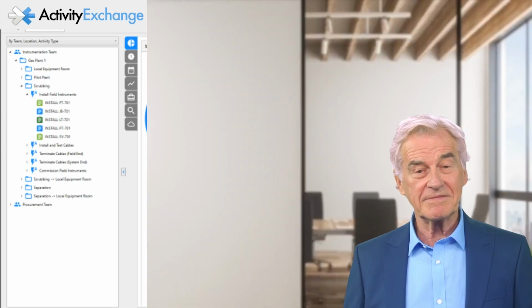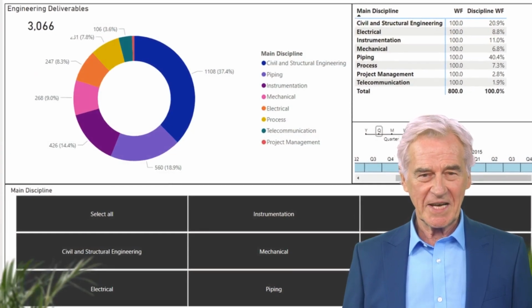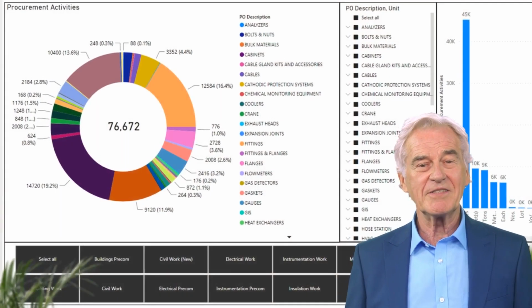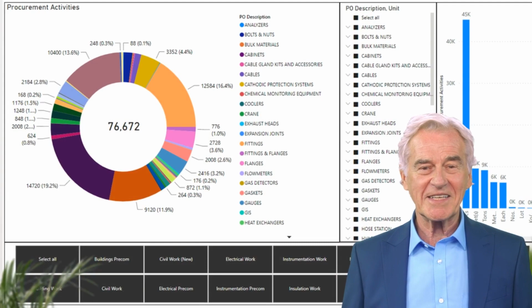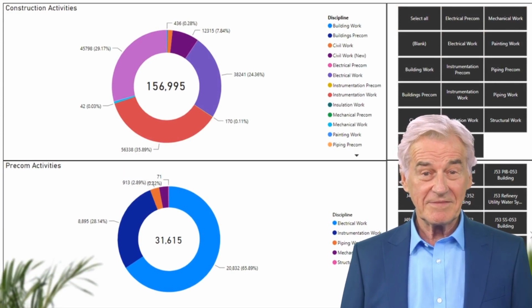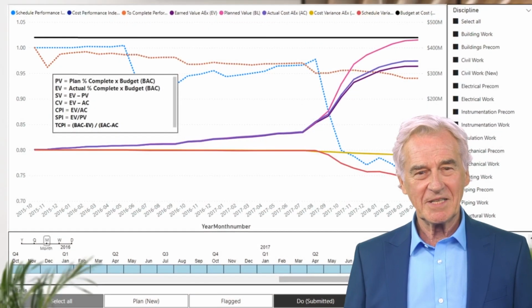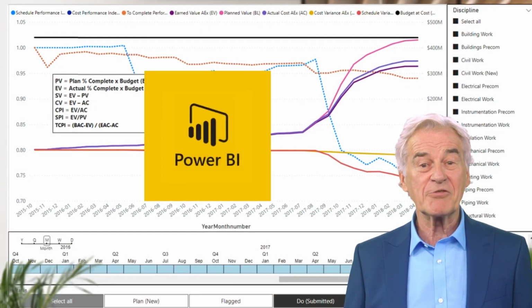We are at the point now when the single version of the truth is in hand and prevails to give all the answers project owners and stakeholders need to have at any time and from anywhere. What is the status of my engineering activities and related deliverables? How is my procurement progressing by asset type, discipline, supplier, or even project physical area, or for what is needed for certain construction WBS packages? What is the status of my construction work steps? How about my actual construction progress and related performance KPIs? And what are these construction performance KPIs over time?